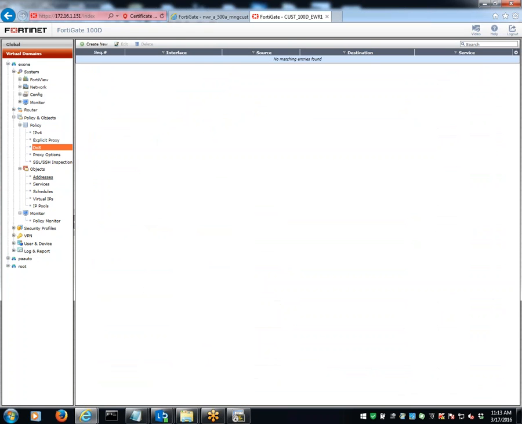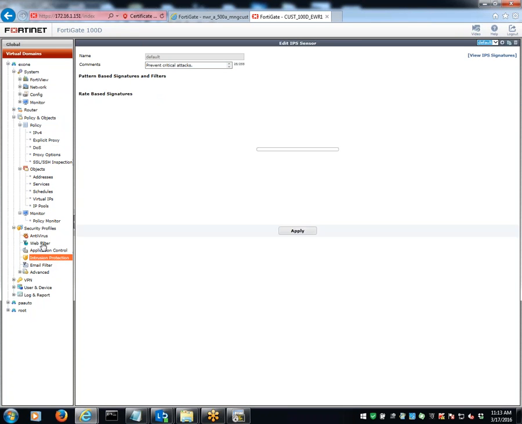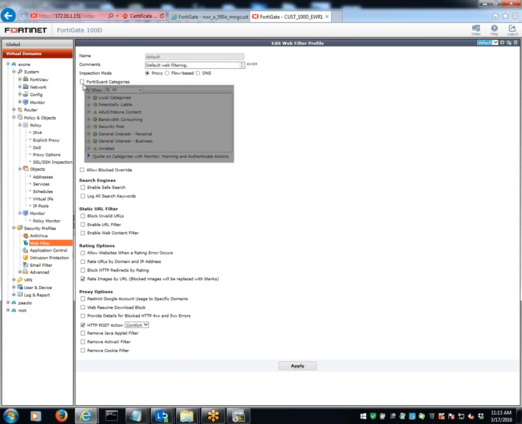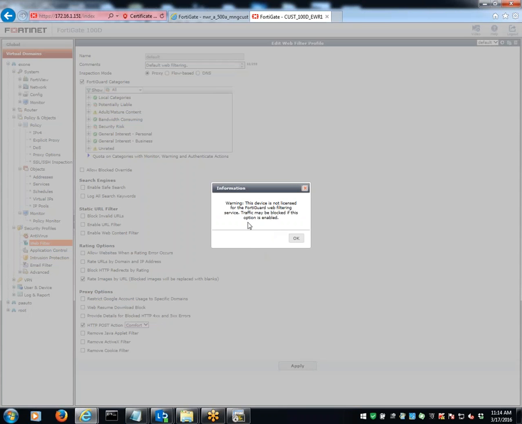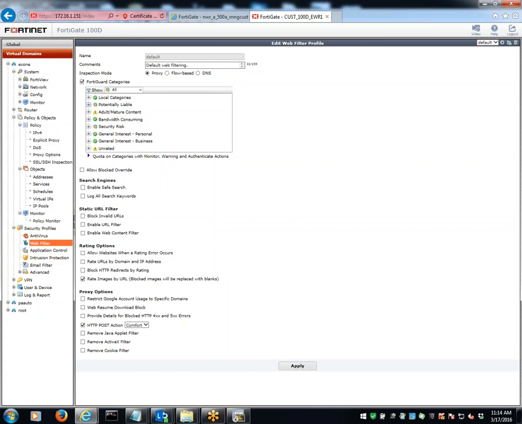You can do some DoS prevention. You can do some basic email filtering and intrusion prevention as well as web filtering. But if you want the category stuff, like the more specific stuff, it'll tell you. Let me see here. So basically, if they want to do more advanced web filtering, like that's up here, it gave that warning that you need the actual license for it. With this disabled, you can do some basic web filtering. You can define URLs and stuff like that.